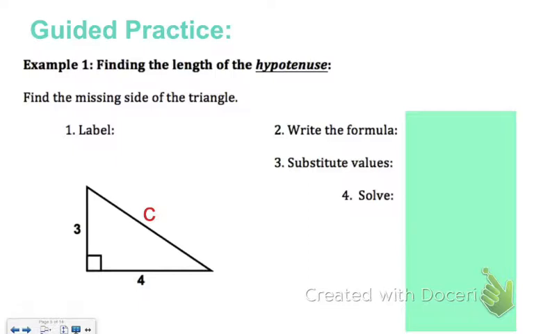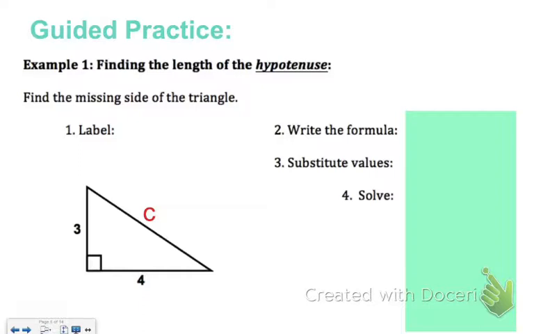Follow along on the guided practice page as we look at examples in which we'll find the missing side of a right triangle, given any other two sides. In example 1, we're going to be finding the length of the hypotenuse. The first thing we should do is label the missing side. In the formula a squared plus b squared equals c squared, our hypotenuse is represented by c. So I'm going to write down c as the missing side, and I know it's the hypotenuse since it's directly across from the right angle.